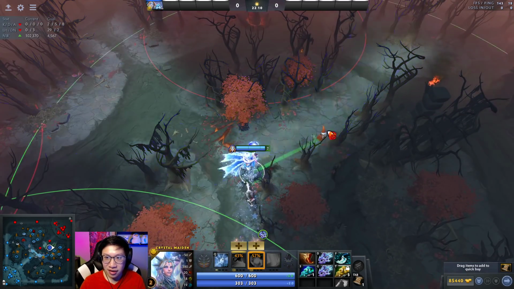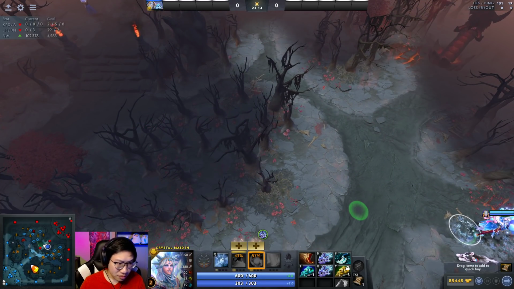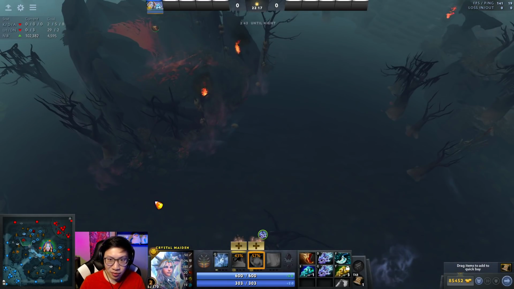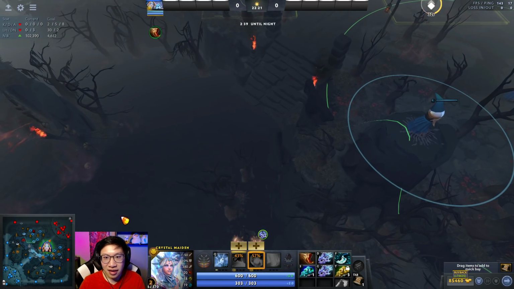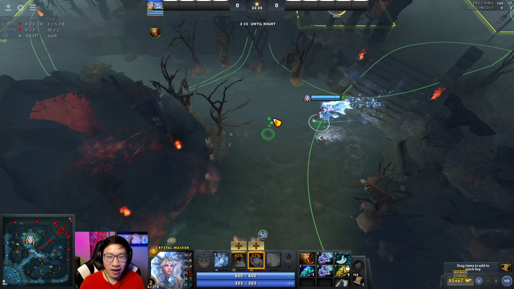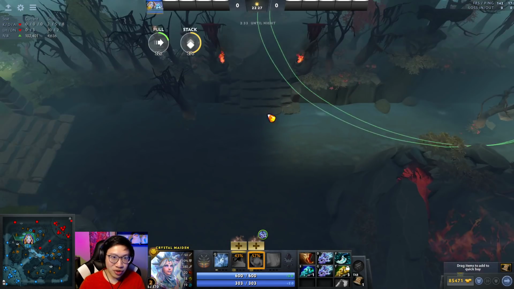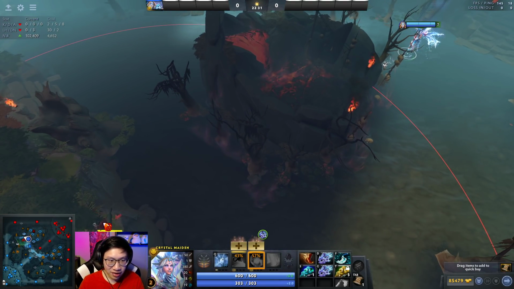Wards back here, I think, are still fine. They kind of existed in the last patch anyways. Okay, guys, I think that's most of the ward spots. Oh, you can still put one in here. I think this is fine. The little ledge here got removed, so nothing there. You could probably cut some trees to open up some new warding spots, but a lot of times people are not starting with Quelling Blades anyways.